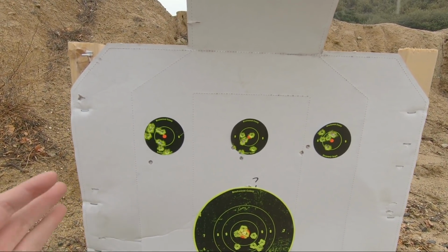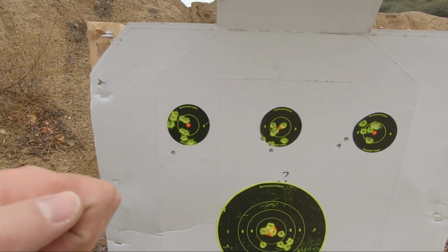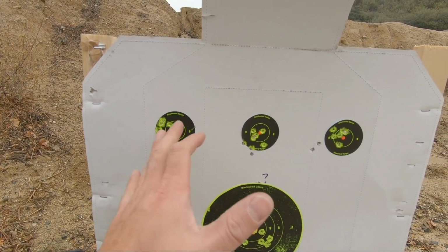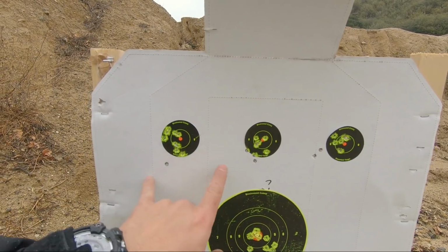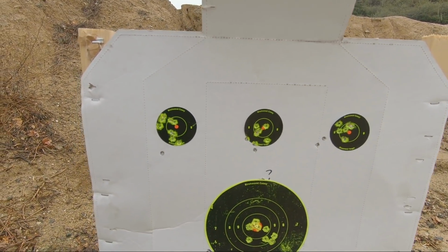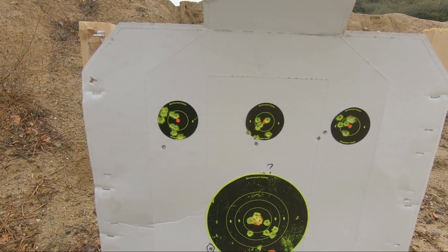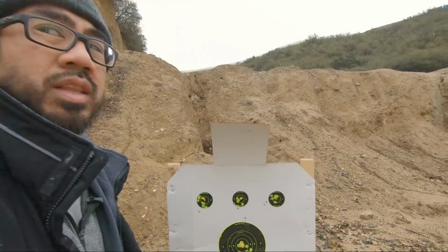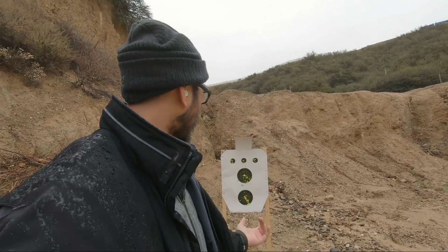Not terrible, for the purpose of showing you that it holds a zero after being broken apart. I think this does sort of prove that it holds a zero, excluding these flyers out here or whatever happened here. It looks like it's shooting okay as far as holding a zero from being disassembled and reassembled. But that's going to change over time, obviously. We've only got about 75 to 80 rounds through it today. Need to break it in a little bit more.